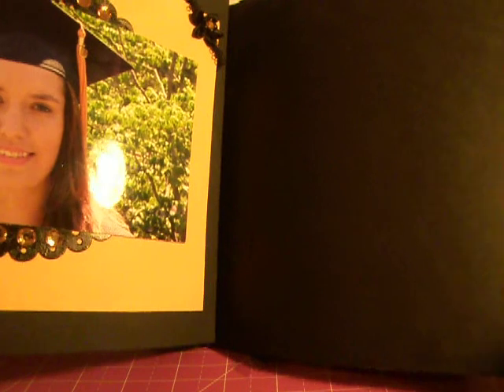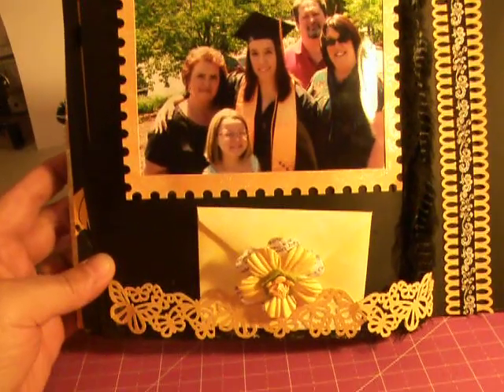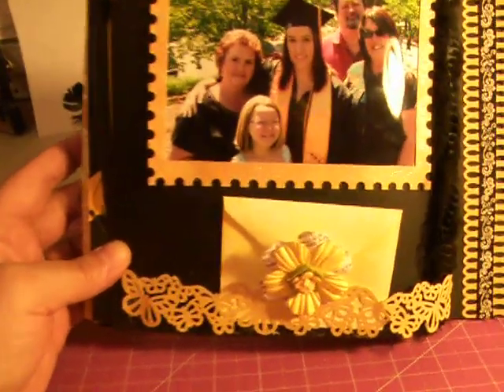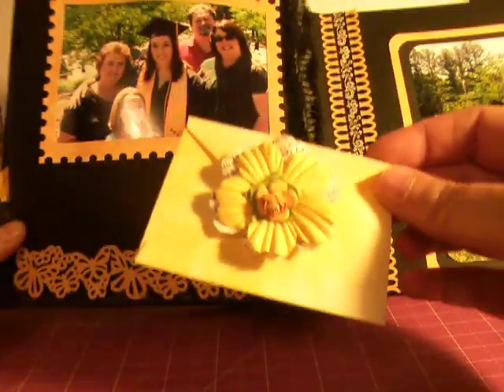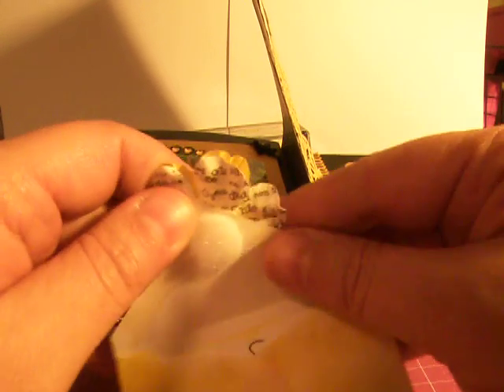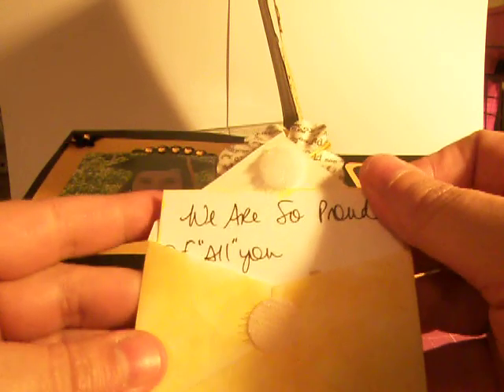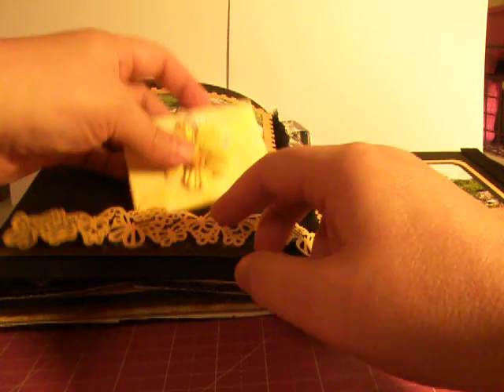This page is blank because I don't have a picture of her and her husband at the graduation, and she does, so I'm going to let her do that page herself. Then this page here is just the family, and there's a bottom butterfly. I adhered the sides and the middle to hold this little envelope here. It just opens up — it's velcroed — and it has a little note inside that says, 'We are so proud of all you have accomplished.' I thought that was cute, and it just slips back in there.